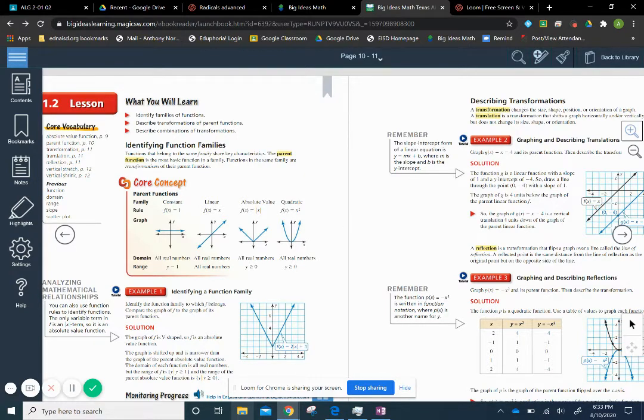Those bars mean absolute value. It means whatever number you have inside, the answer has to be positive. So the absolute value of -1 is 1. Absolute value represents your distance from 0. So that's why, picture this as a line, this would go down. See here? But since the value has to be positive, it gets bent up here. So you can remember the V in absolute value, V.